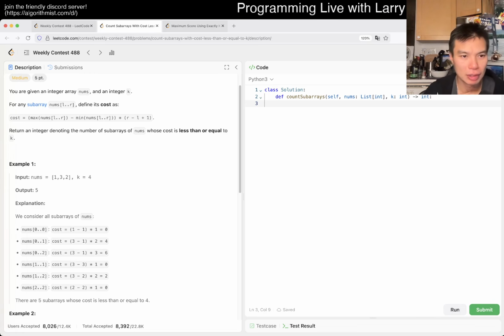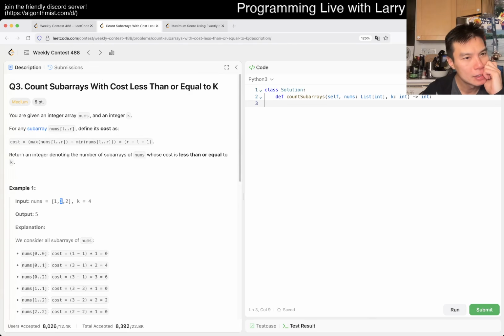Okay, so we do 1, 3. What is the population? 3. So this side can get bigger as you add more numbers. This side will get bigger if you add more numbers. So that means that it's almost like a binary search to the left, maybe. And then you get a subarray binary search. So n log square n. Is that fast enough?